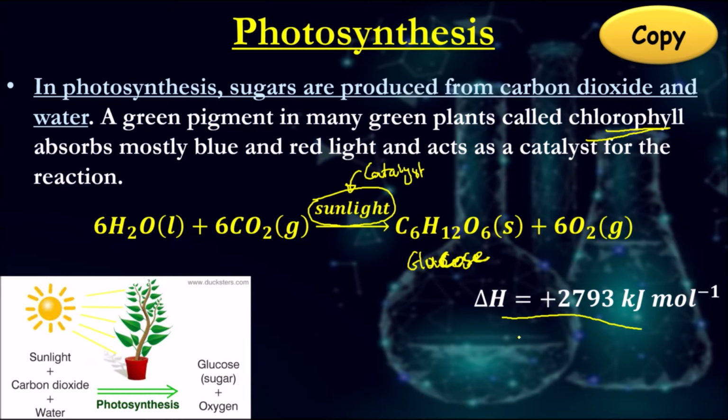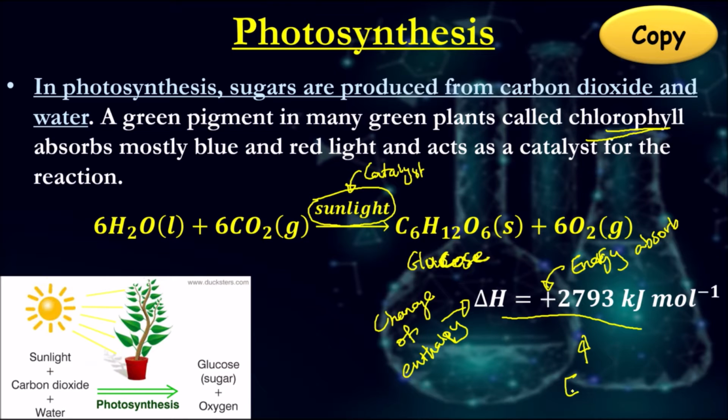You can see this is the change in enthalpy, and you can see that this value is positive. The positive implies that energy is absorbed by the reaction, which makes sense because we said sunlight is used as the catalyst to allow for this reaction to occur. So what that means is this is an endothermic reaction.